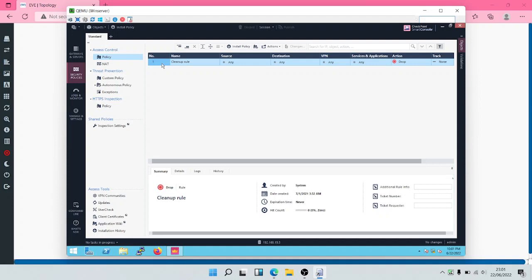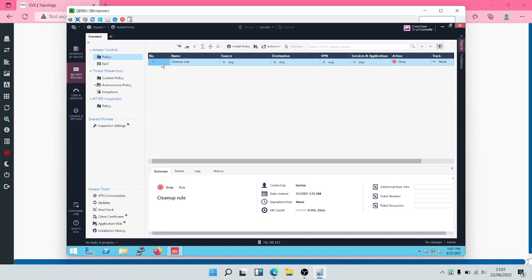If you do not configure your management rule, you might not be able to log in to the web UI of either your firewall or your security management server. So it's always very important that you create a management rule.